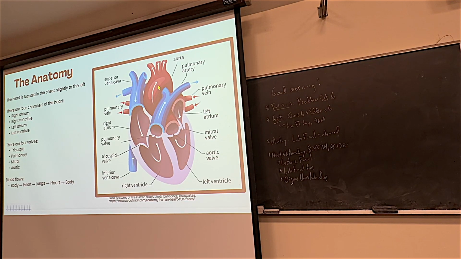Okay, so the heart is located basically in the medial left portion of the chest. Its primary function is to supply oxygen to the rest of the body. All tissues require oxygen. Without it, they end up dying, and the heart does that. So the heart is composed of 4 chambers: the left and the right atrium, and then the left and right ventricles. It also has valves that prevent regurgitation of blood, so that deoxygenated and oxygenated blood do not mix. All these structures play an important role in unidirectional blood flow, meaning it flows in one direction, and it is very good at pumping to the rest of the body.